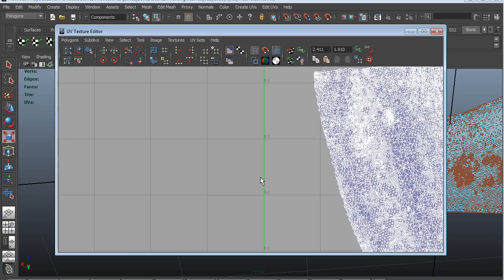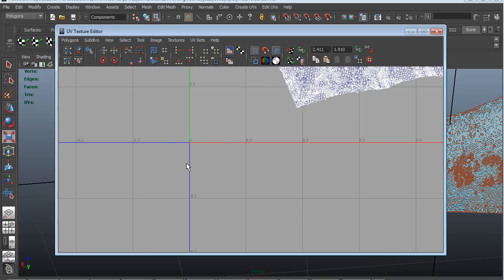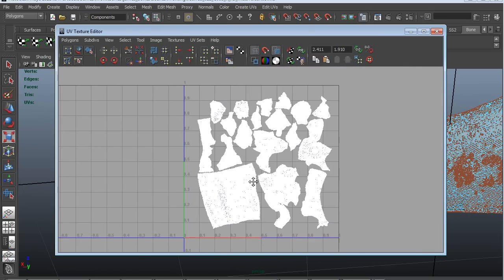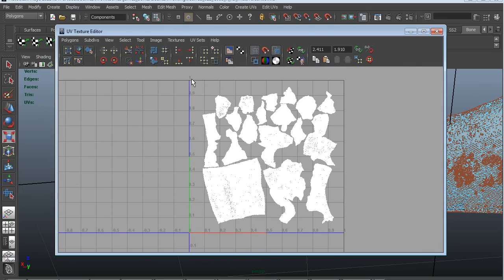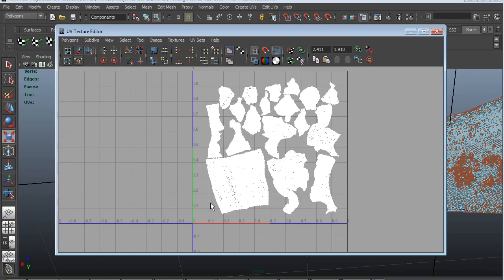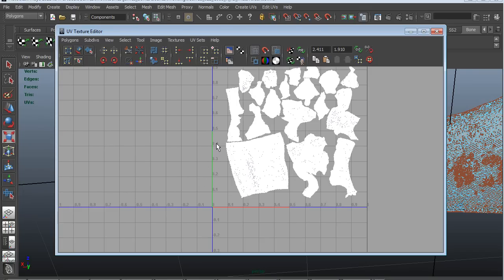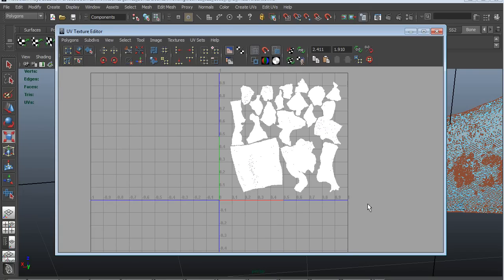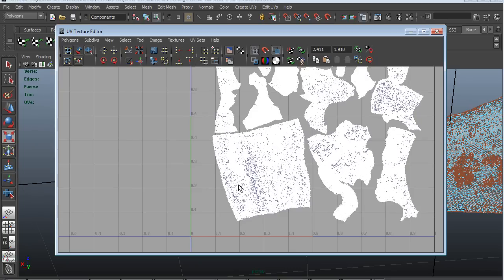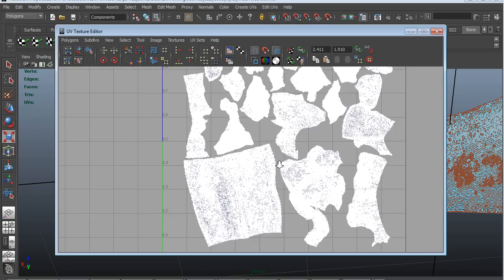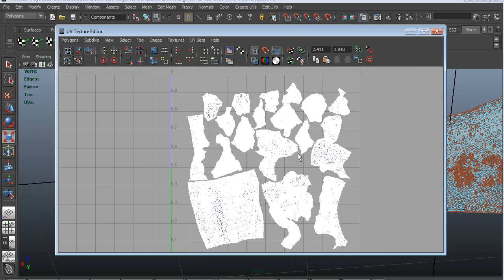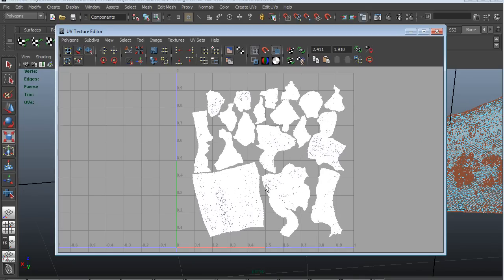Also note that you don't want anything to go outside this square, because the square texture takes up from 0 to 1 in the X and Y. So if you have something coming over the edge, this texture square will repeat. Anything that goes over the edge here will actually be getting texture information from the other side. So you'll want to keep it inside this square. What I'm going to do now is rearrange these into a better order, and we'll export into Mudbox.